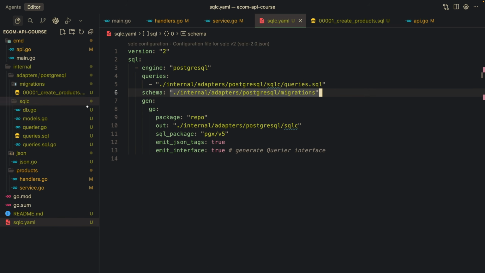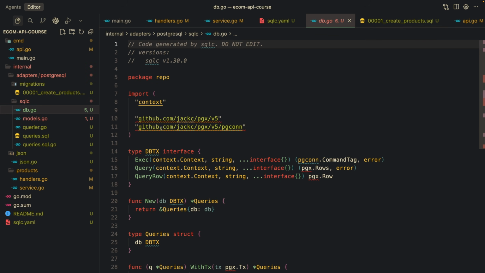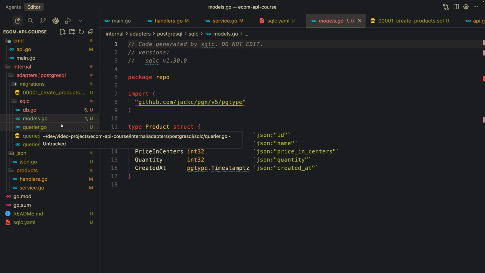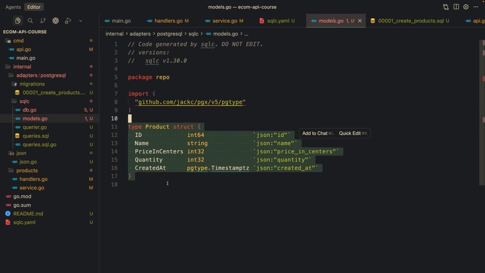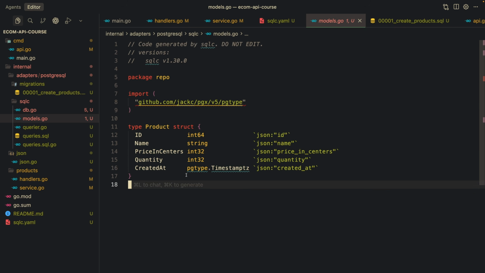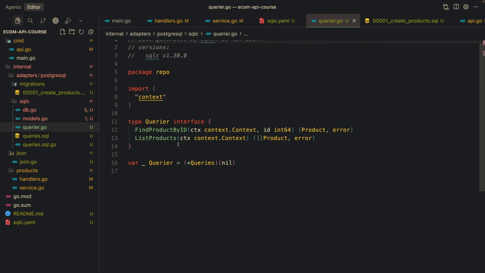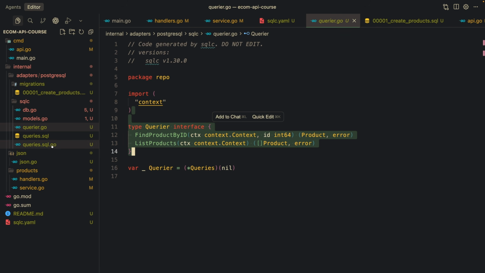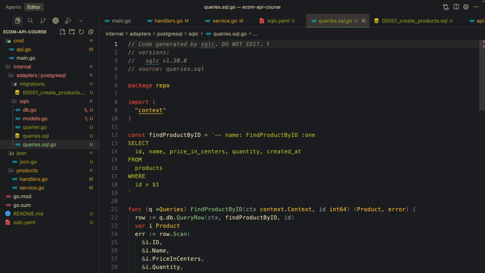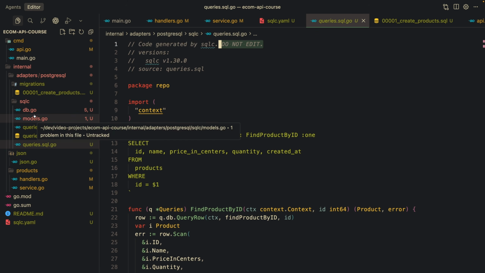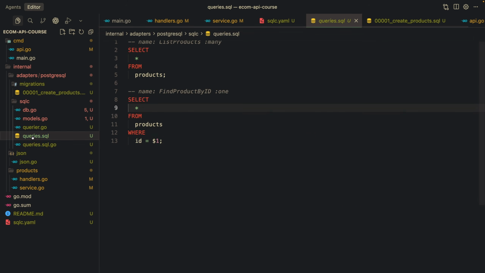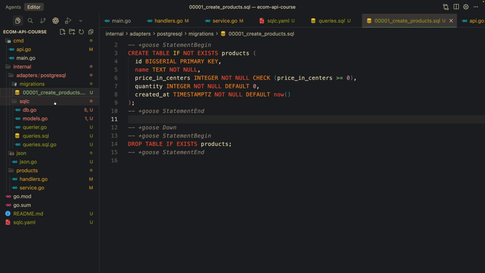No errors. And we can see that we have code generated here on this folder, which is from sqlc generating. This is our entity, the product entity. It's already here. It's everything created for us that we don't need to do. The query interface. So you don't change this file. It's commented here. You don't change it. If you want to change code, you actually come here to the queries and you type it here, or your migrations, which in this case, you actually create a new migration if you want to change something like this.